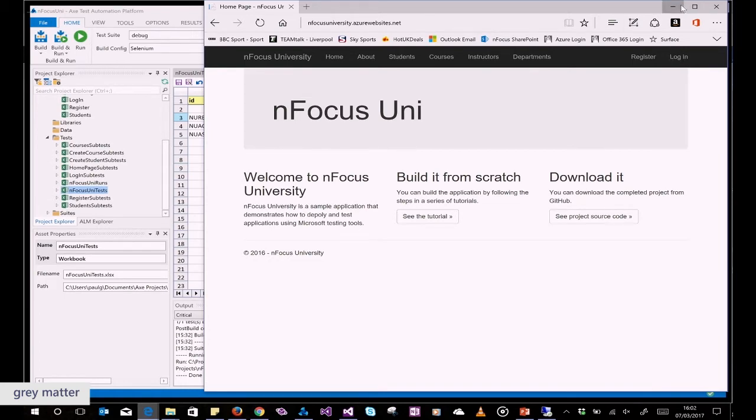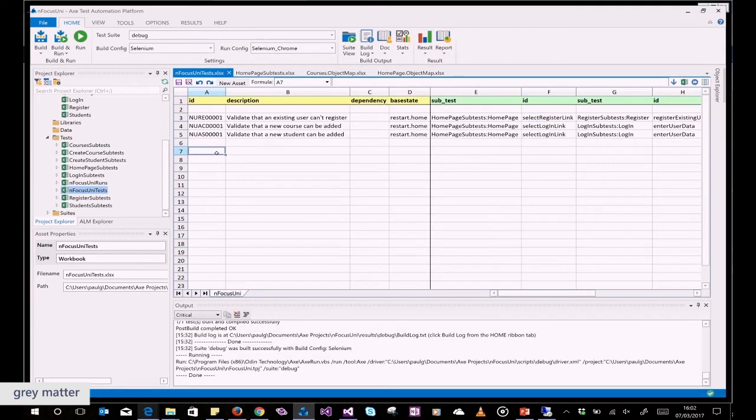So I'm going to create a test ID. So NU, nFocus University, and I'm going to call it LO for log off and give it a number. And I'm going to give it a description.